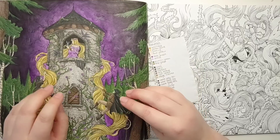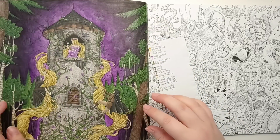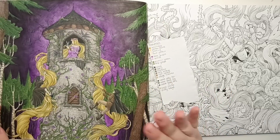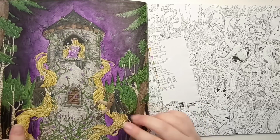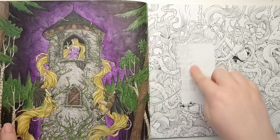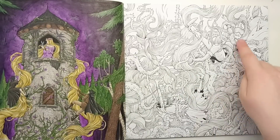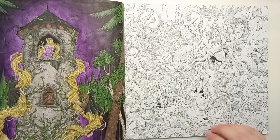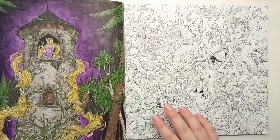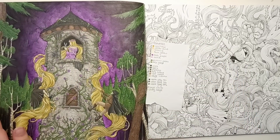I wanted to have this really dark, stormy night sky with this glow from the centre of the purple from the tower. I thought that would look really nice, and I think in the end I am happy with how this turned out. I then used Prismacolor pencils for the rest of the page. I've noted down my colours here so I can bring the colours across to this page, as it is the Prince and the Witch falling down amongst the hair and the thorns. And luckily there's less background here to worry about, and I have learned from my mistakes on this one, so it should be a lot easier for me to do.